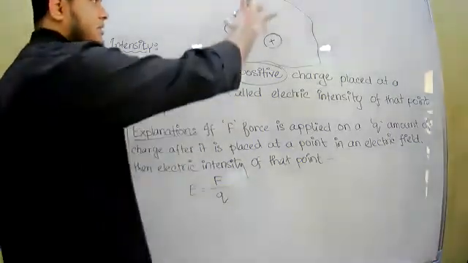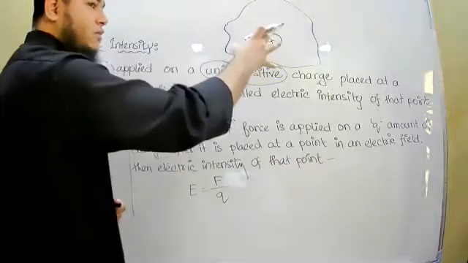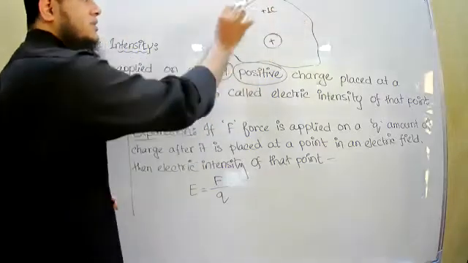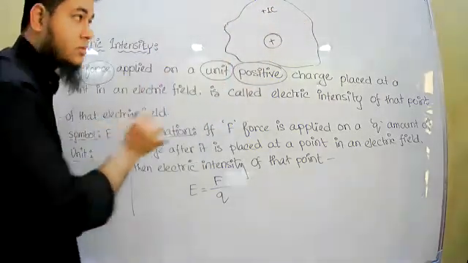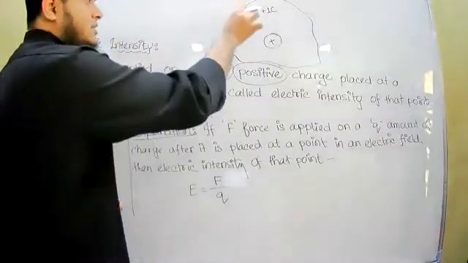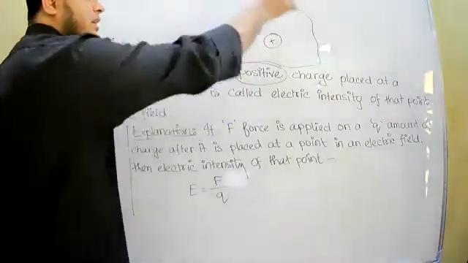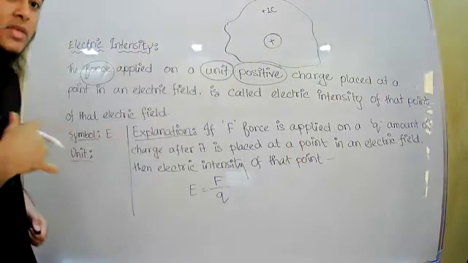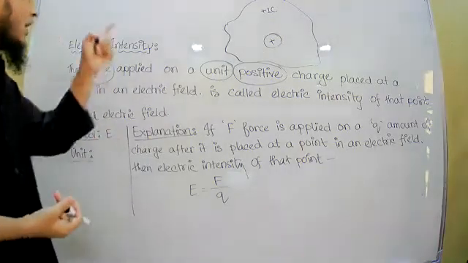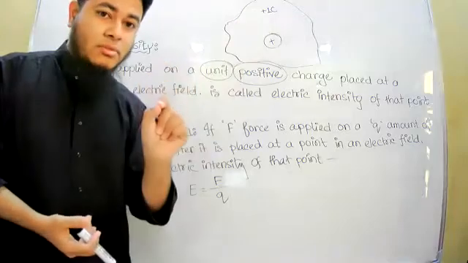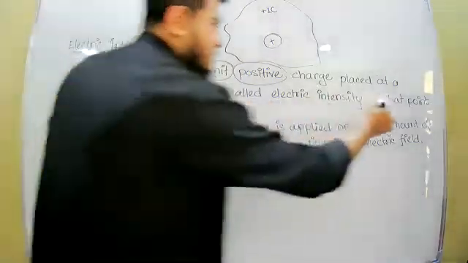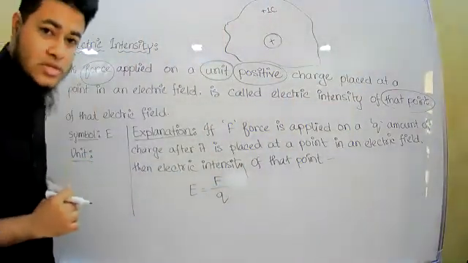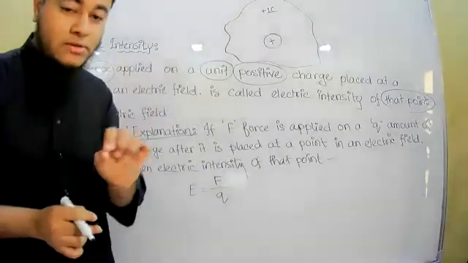Now we know that this charged object has an electric field over here. At any point, if I put plus 1 coulomb charge, this is a unit positive charge, right? Definitely, as we have placed it at a point within the electric field, this charge will be able to exert a force on this one. What is the amount of force? That force is called the electric intensity of that point. Remember, you have to mention that it is the electric intensity of that point. Why is it very important to mention the point? Because if you change the point, the force will change.